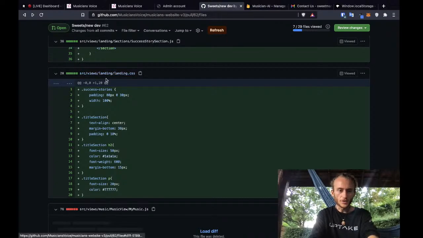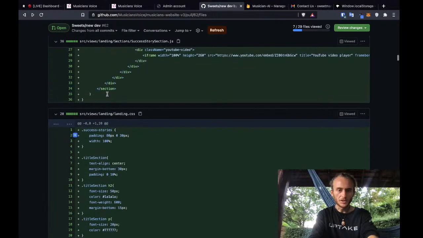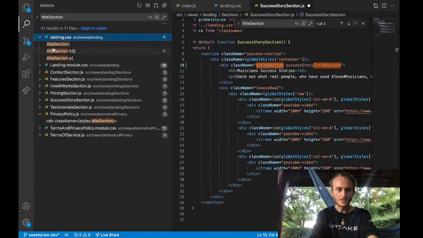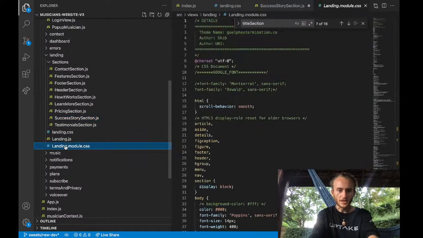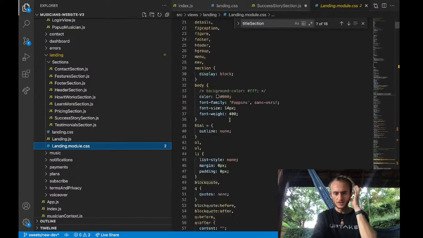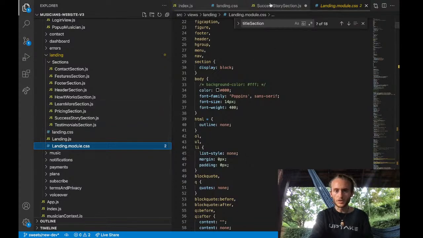This is a brand new file that was created. I'm not sure we need a brand new file. I think we could probably keep all the CSS inside of one file instead of creating a new one. We've already got this landing module.css, so why did we have to go and create a new one?